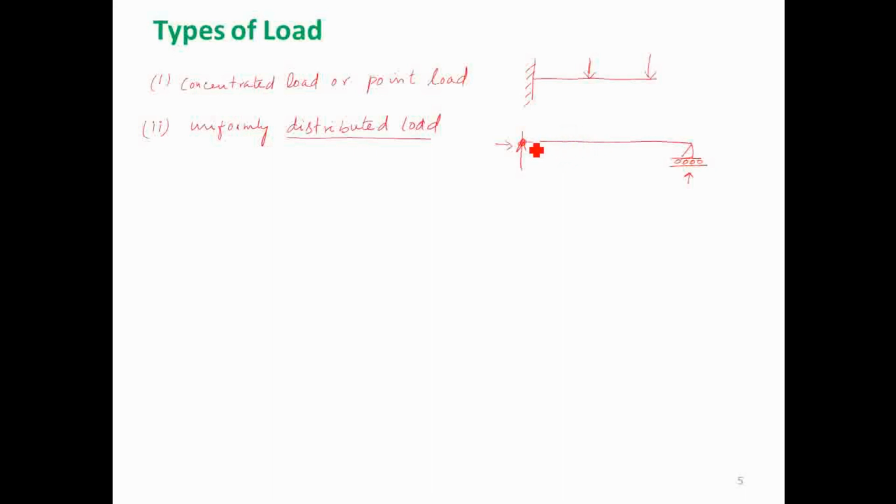And distributed loads can be uniformly distributed like this or linearly distributed like this. Even in a parabolic way the external force may act. It is expressed in Newton per unit length, meter. Here also it is W Newton per meter. At one end it is 0, at the other end it is W Newton per meter, and uniformly it is varying. So uniformly distributed load or uniformly linearly varying load.